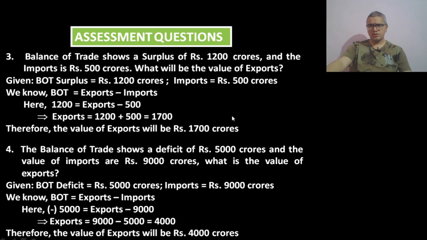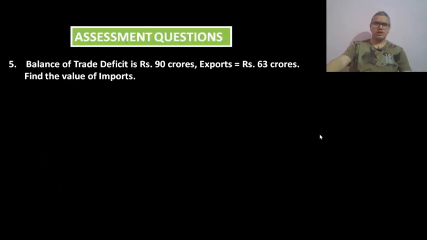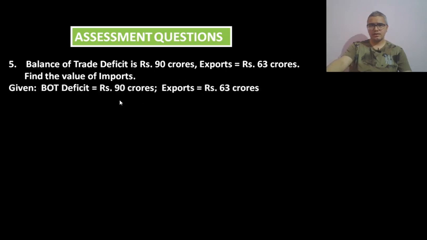Now these two questions deal with finding the value of exports given the balance of trade and the imports. Now we will further take two more questions. In this question, you see exports is given, balance of trade is given, and you are asked to find imports, and here it is deficit, so keep that in mind. We write the given things here.